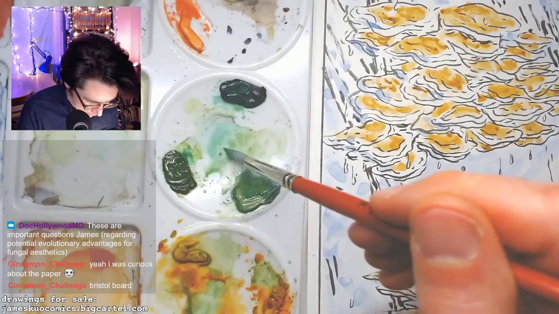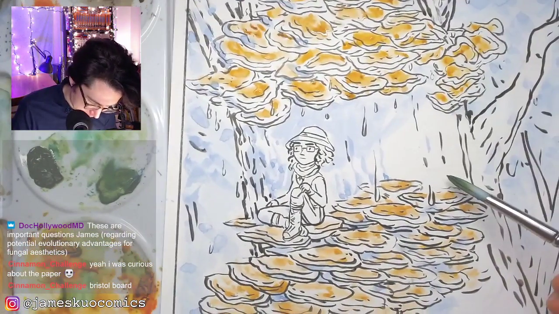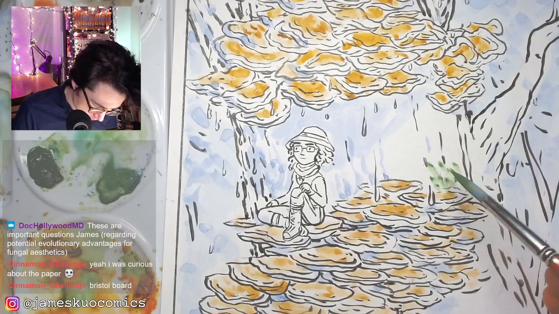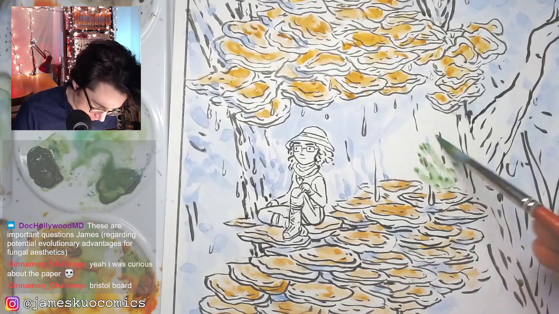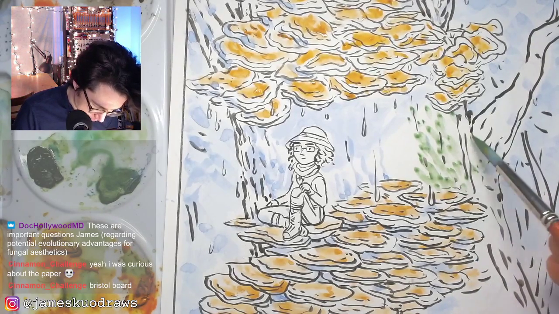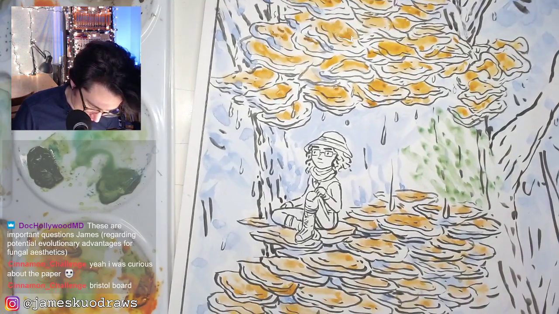For a good mossy color, let me just... I think I'm not even going to use strokes. I'm going to try to dab it on here. I'm going to try to be a little chaotic with it.